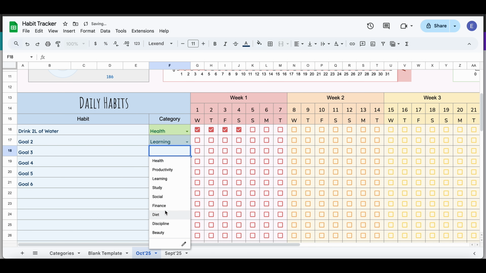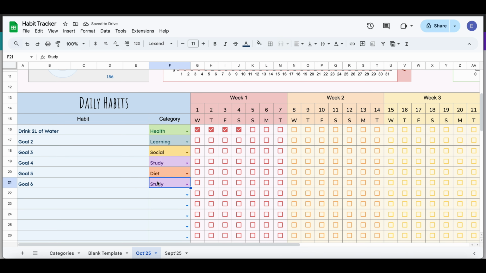I can't really think of anything to put here right now because I'm forming a tutorial. So these are just dummy goals, I guess. So goal 2, 3, 4, 5. And then let's say I've done a few of them. I've not done a few of them. I've done one of each. Let's say this is what my progress has been looking like so far.